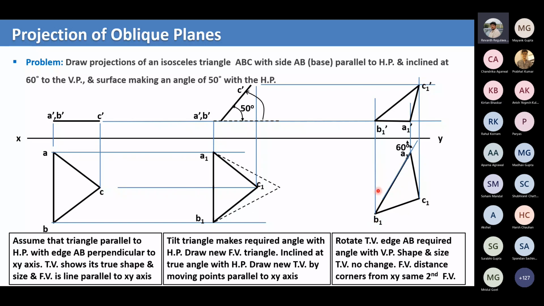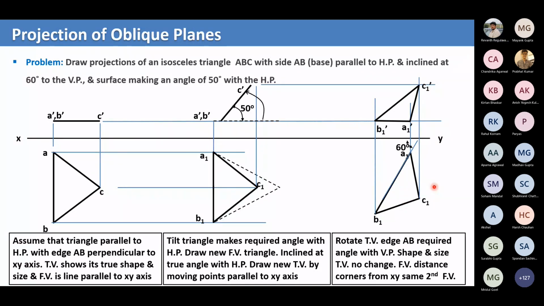And wherever it intersects, we'll see what is that point. See, this is B1. That's why this is B1 dash. This is A1. That's why this is A1 dash. And this line we are getting from C1. That's why this point is C1 dash. Because this is the point where C dash is there. So we take the intersection of these two projectors and we label it as C1 dash. Now it is simple. Just join these lines, and this is the front view. This is the top view.